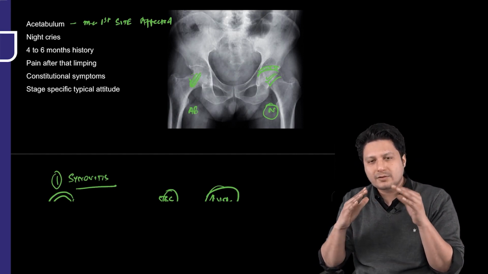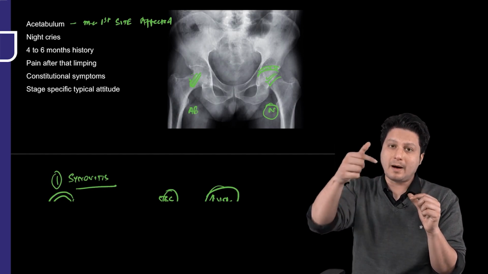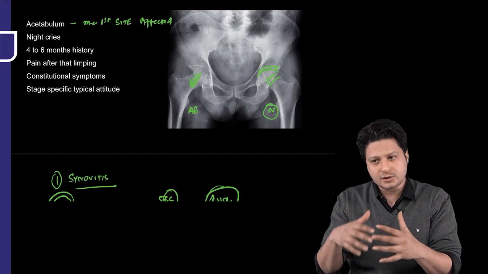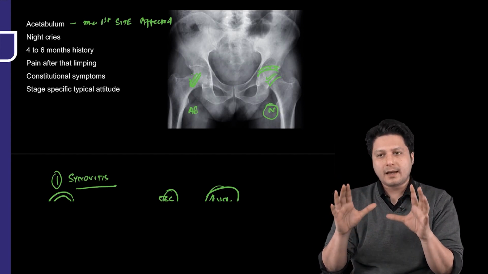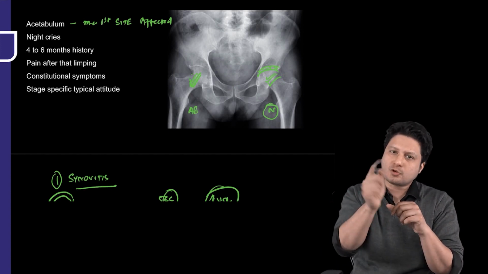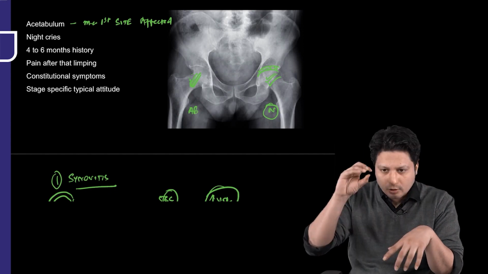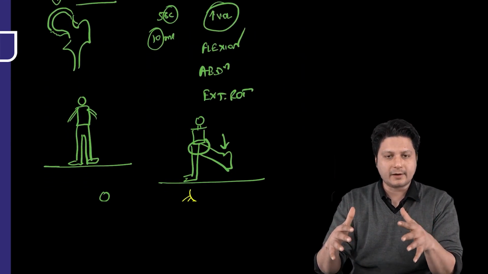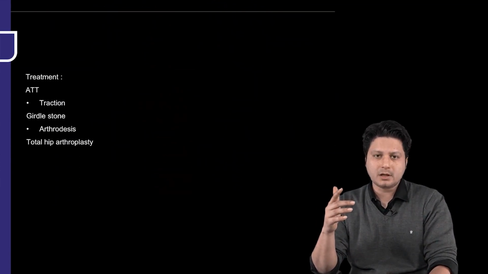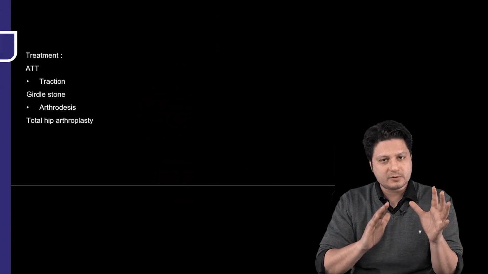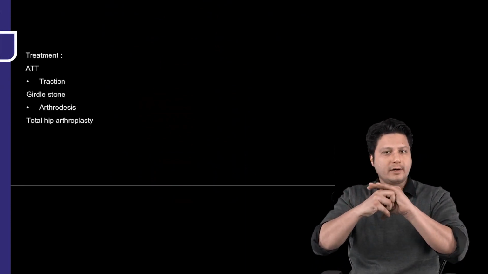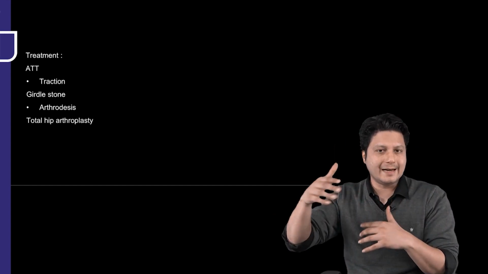Although these X-ray findings are not clear-cut demarcating findings, that means you cannot diagnose the condition just by looking at the X-ray. But every time you get the X-ray of a tuberculosis of the hip joint, it has to be coupled with a long question on the basis of which you will make the diagnosis by the combination. All right. So this is how the X-rays of tuberculosis of spine are important. As far as the X-ray related to TB hip joint is concerned, what you have to remember is that reduction in the joint space is the earlier X-ray finding. It is not the late X-ray finding.